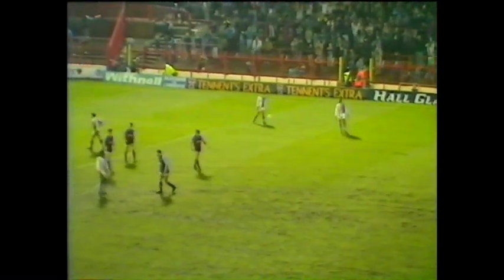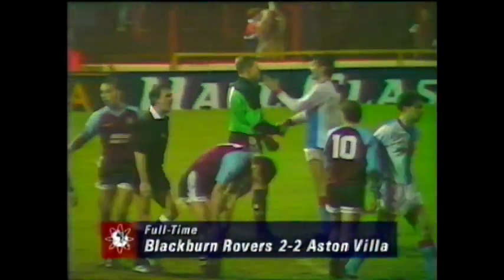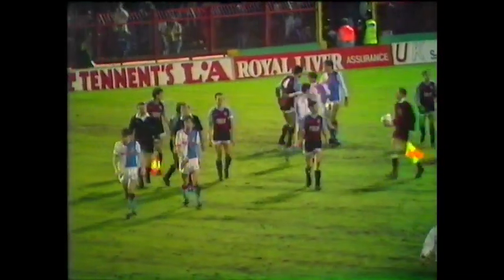And two great cup teams of the past provide a gripping tie in the third round in 1990. Nigel Spink, a hero in the second half, when Blackburn ploughed back for the second time, and at times threatened to snatch the tie. Villa, I think, will be glad enough to go back to Villa Park on Wednesday, and if the replay's as good as this match, the fans won't be complaining.